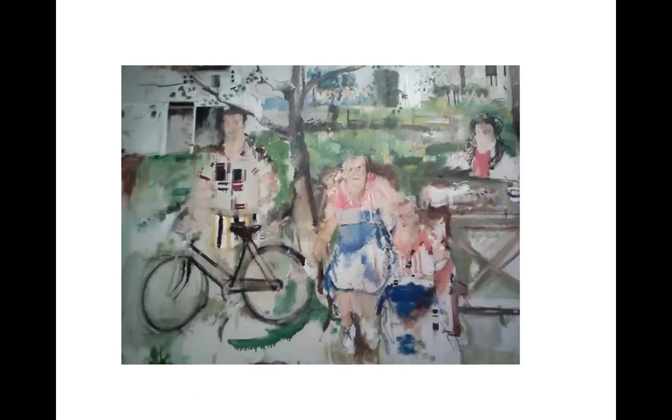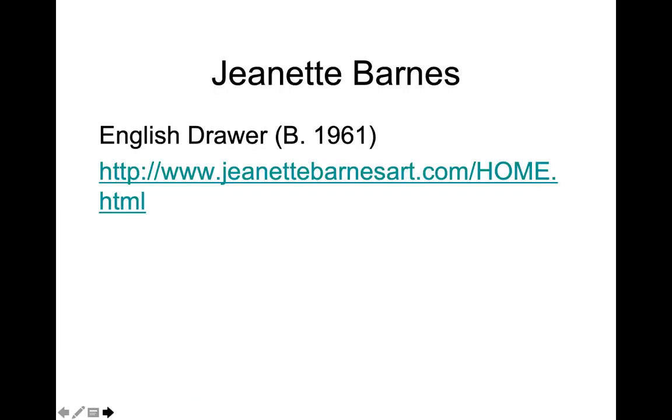And I think you could play with different strategies for gesture and suggestion, as opposed to a really resolved rendering, to help your image suggest a shift in time or space or even your emotion, how you feel in that process, and how much you like rendering it or don't like rendering it. Playing with how your mark can shift to suggest a different energy is another thing I highly encourage you to do in this work.